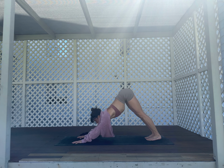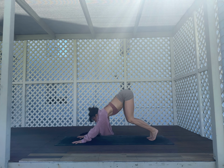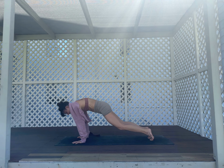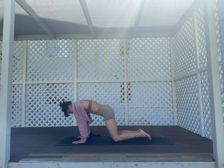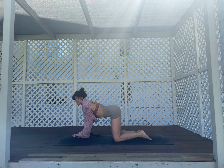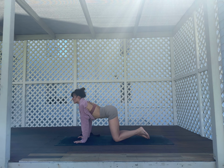Gaze up between the thumbs, come onto the balls of the feet. Inhale, slowly draw forward, come into your high plank. We're lowering knees, chest, and chin. So tap the knees down below the hips. Open the throat as though you're doing that scorpion charge, hug triceps in. Your chin is going to land 2 palms ahead of where the tops of your fingertips are.